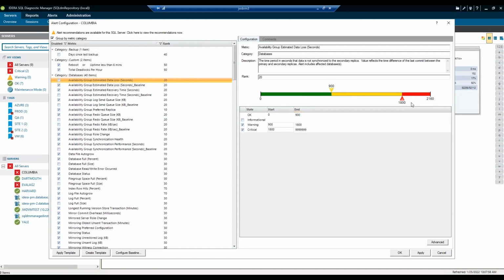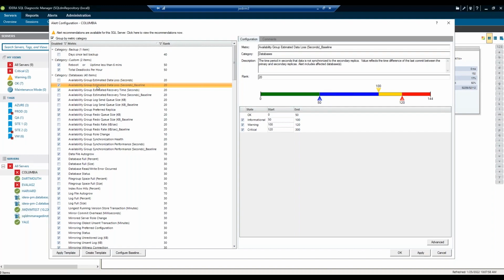as a warning condition, and a hard-coded number is 1800 as a critical condition. So this is not going to change based on the way you use your availability group. It's going to already be preset. But underneath that, you can see that there's the same metric, except it says underscore baseline. Now, what's the difference? Well, in this case, we are going to automatically adjust based off the baselining capabilities within Diagnostic Manager to make this metric be more accurate for how you're using your SQL instances.